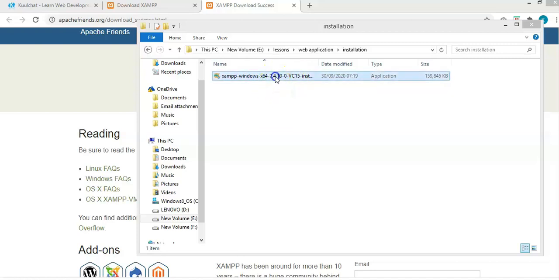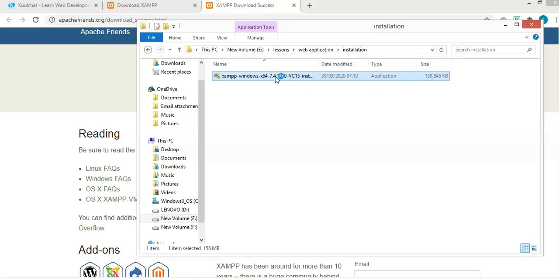So you just double click on the installer. So you are set.